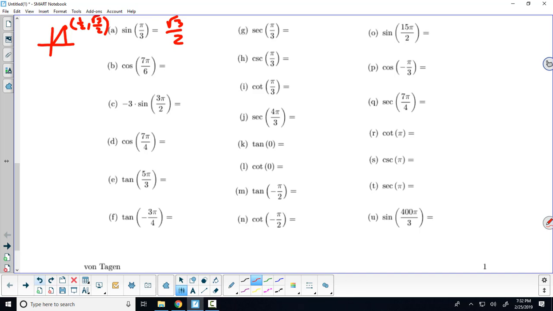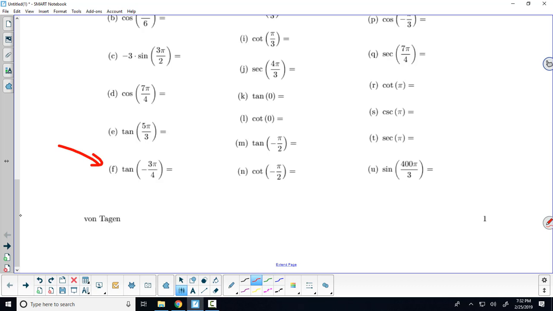Let's do a different one. Let's do the tangent of minus 3 pi over 4. First of all, minus 3 pi over 4, let's see, that's 1 pi over 4, 2 pi over 4. Minus 3 pi over 4 is over here. You don't have to draw the angle. Oops, sorry, that's not the angle because we're doing minus. This is the angle, but the triangle that I quickly form looks like this.